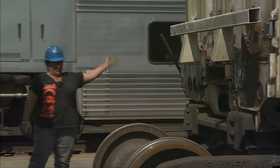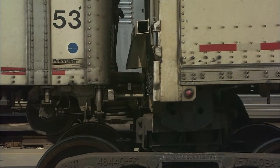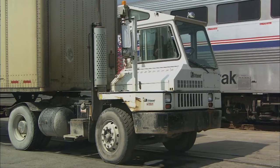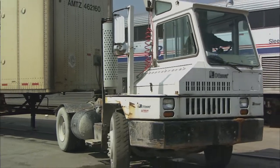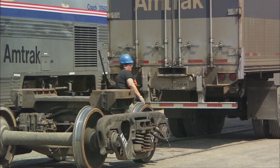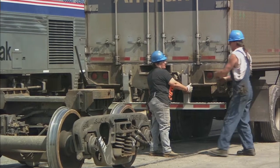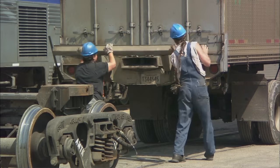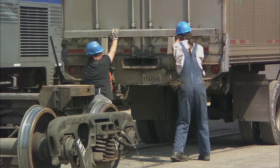We haul general high-priority commodities — among them mail, periodicals, appliances, LTL shipments, canned food, some building materials, and so forth. Amtrak does haul an increasing amount of express, and the reason we haul it is very basic: to make money. And the reason we need to make money is to supplant passenger revenues in the interest of preserving long-distance intercity passenger service.